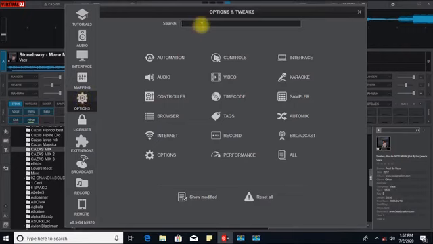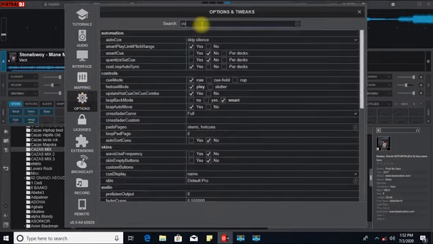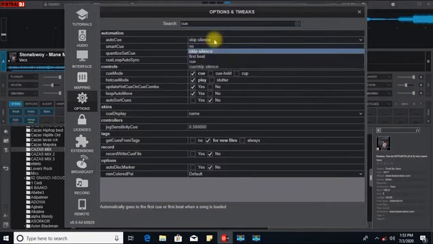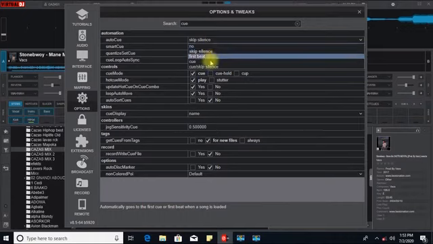In the search column, type in Cue. What we'll be changing is Auto Cue. We will change Skip Silence to Cue. That's what we'll be changing.